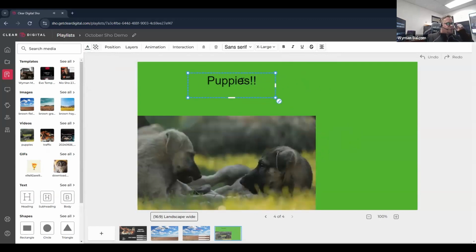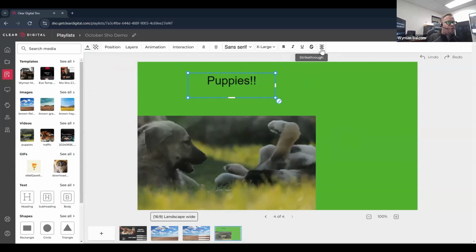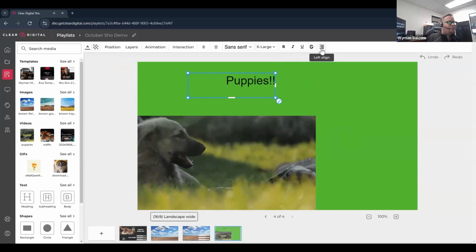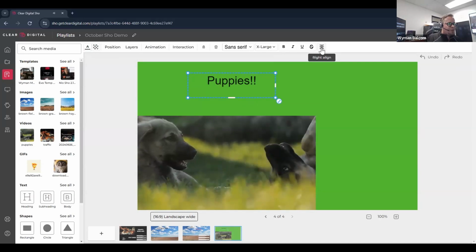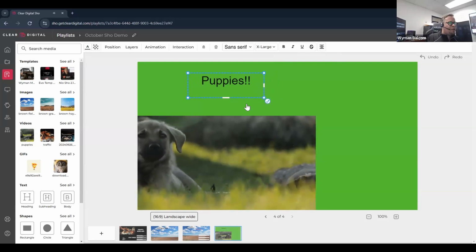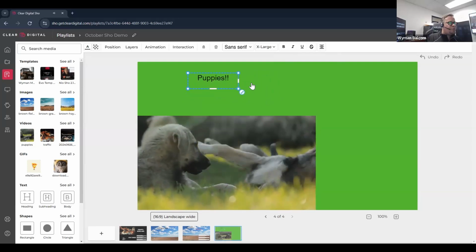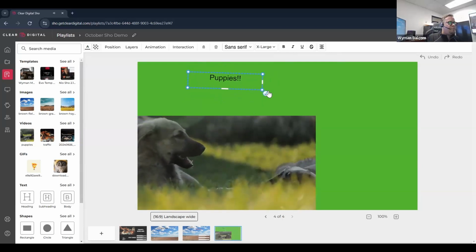Now, I also want to draw attention to the fact that you can change how the text aligns within that box. So I have right align, center align, left align, etc., even within the actual text box itself. I can resize it. I can create an angle and rotate it if I want to. Whatever I want to do for this text, I can adjust it as needed.